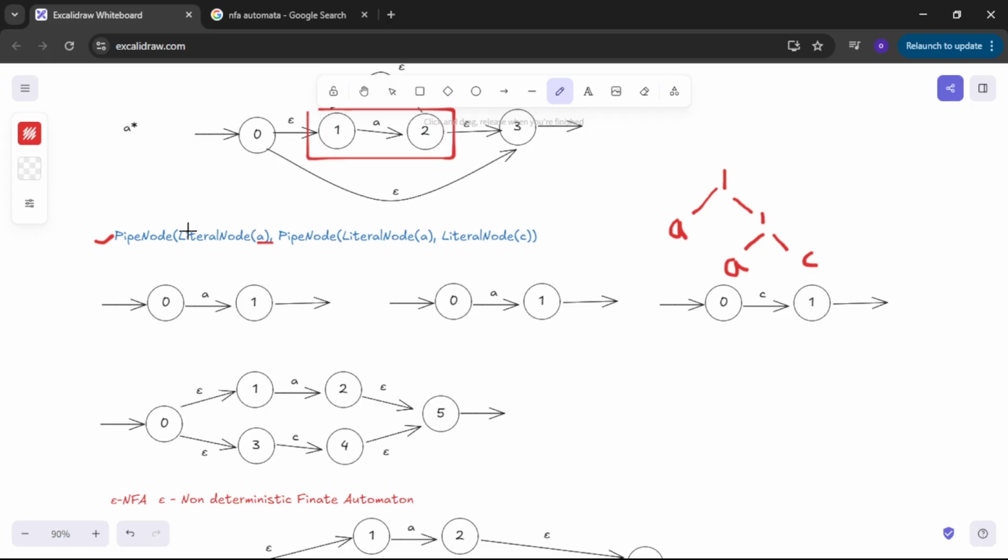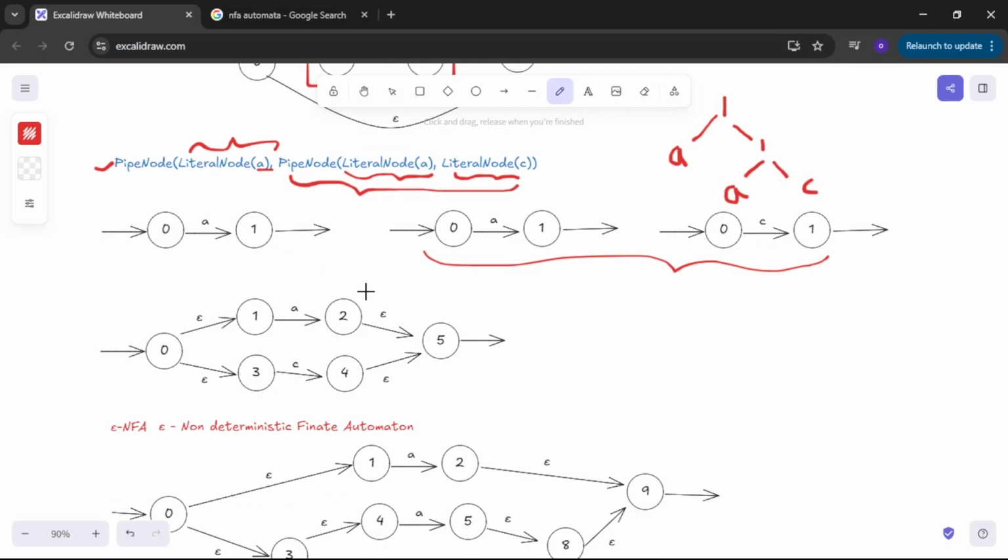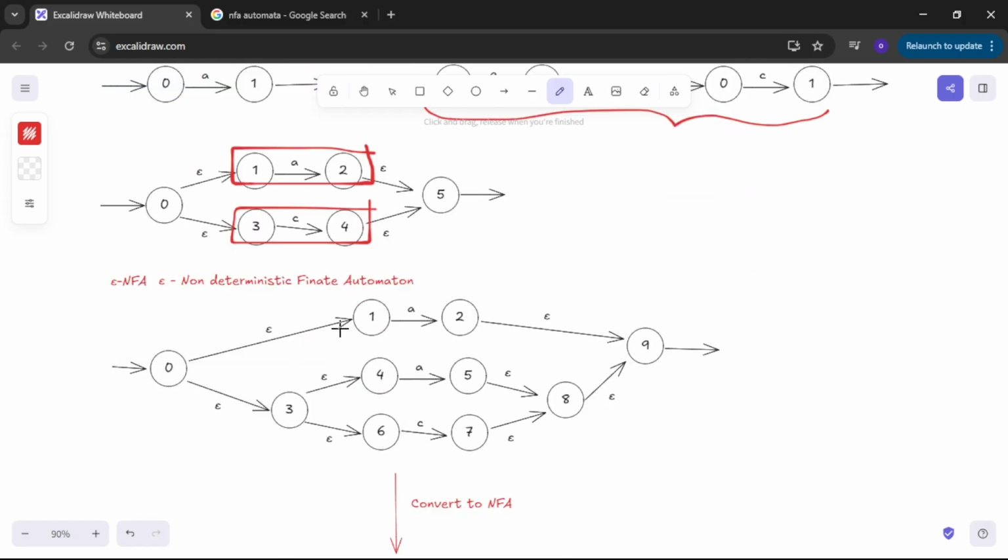So here we have three building parts: the letter A, the letter A also, and the letter C. So we build the Thompson automaton for A, for the other A, and for C. We have a pipe node for these two automata, so we will build it. We have A and we have C and we do the OR automaton.